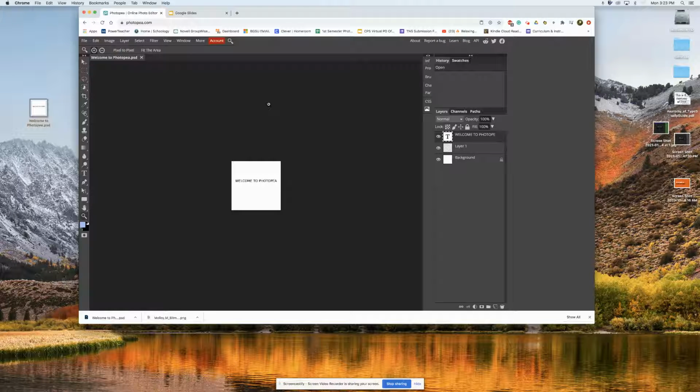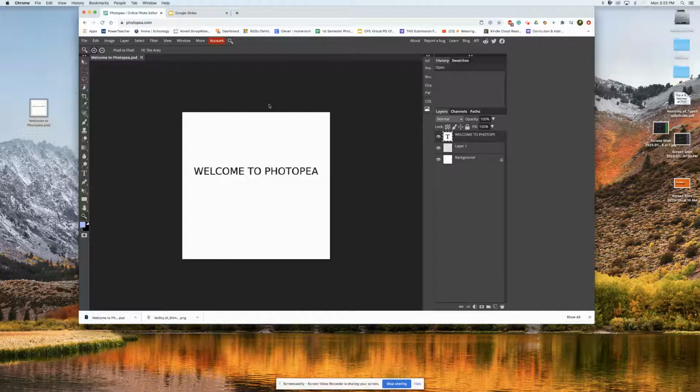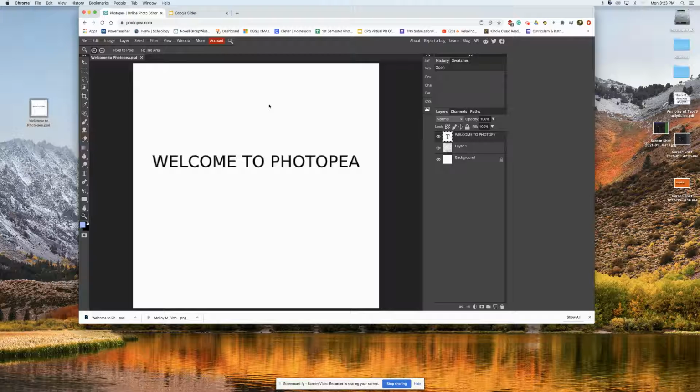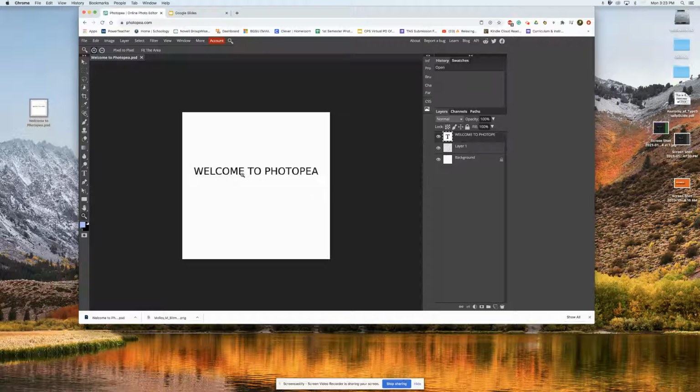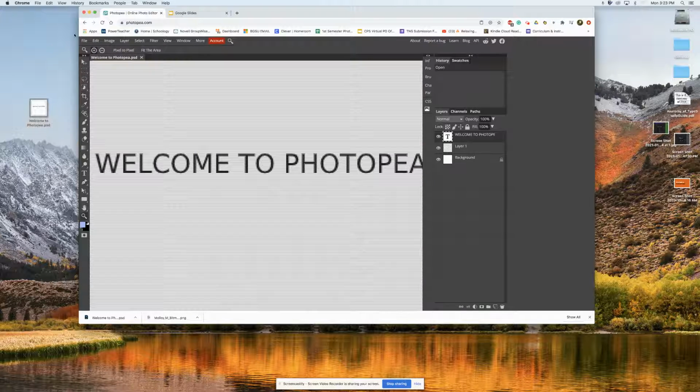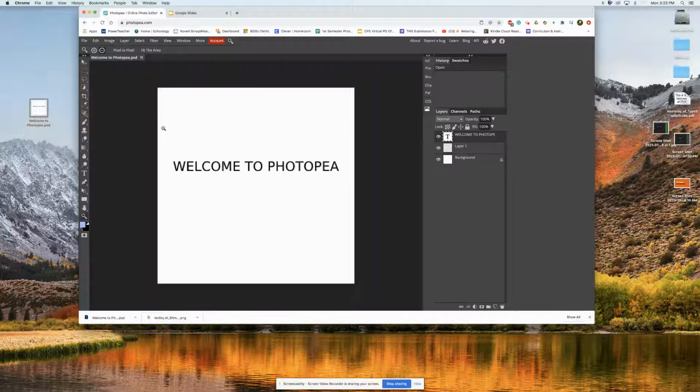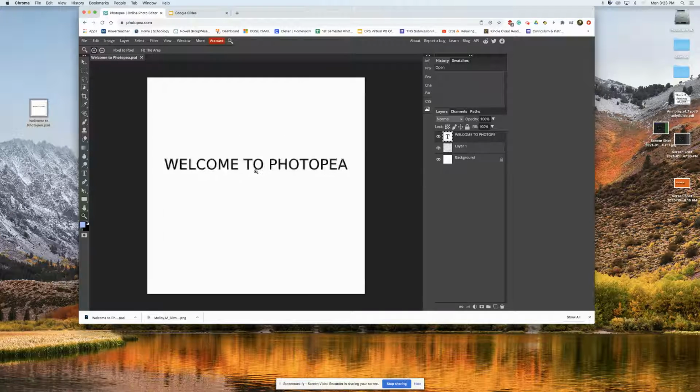Now, once we've opened up our document, we'll notice that the document itself is pretty small. It's a 5 by 5. So what we're going to do to zoom in is hold Control on our keyboard and then plus. If we want to zoom out, we can hold Control and minus. Now, if we want to zoom in another way, you can go over to this magnifying glass tool in your toolbar and click this plus or minus button. So when we have the plus sign selected, we can zoom in, and when we have the minus button selected, we can zoom out. Now I'm going to zoom in a little bit.